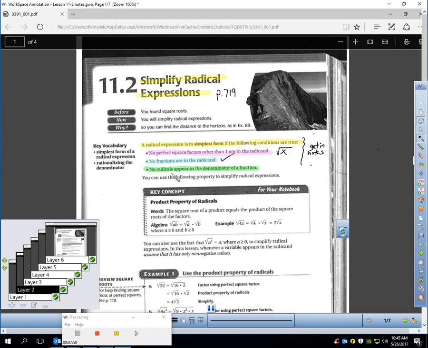And then here's the other thing, going back. I cannot have a radical in the denominator. Well, do you notice I got rid of the radical in the denominator? I have a whole amount, 10. Now, it's okay for me to have a radical in my numerator in a simplified expression. I never want to keep a radical in the denominator. Here's another one. You see, one of the rules is being broken here. We cannot have a fraction inside of a radical.